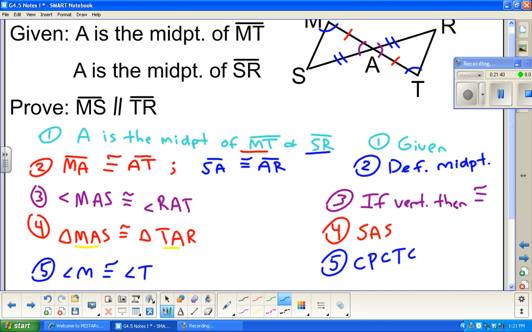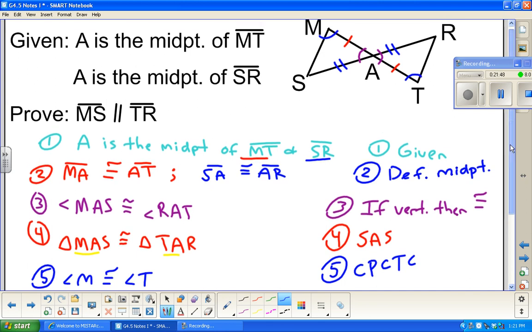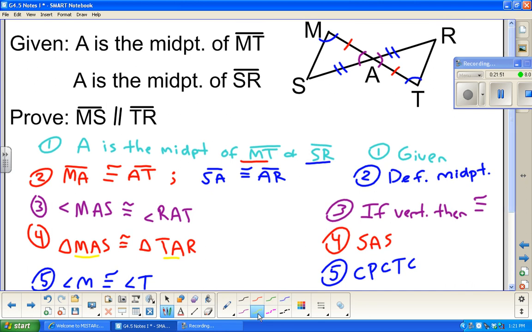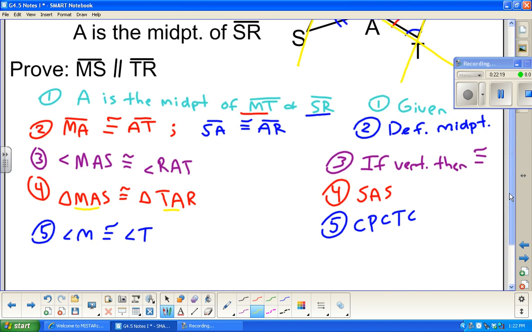All right, now can we say the lines are parallel? Yes, MS is parallel to TR. Okay, because what? Because of the alternate interior angle converse. Perfect. Okay, here's what we have now. We're trying to show that this and this are parallel, right? Here's a transversal cutting it just like we did before. Now we've shown that angle M and T are congruent. Those are alternate interiors. So this is like the converse where we say if we know those are congruent, then the lines are parallel. Alternate interior angle converse proves the lines are parallel.